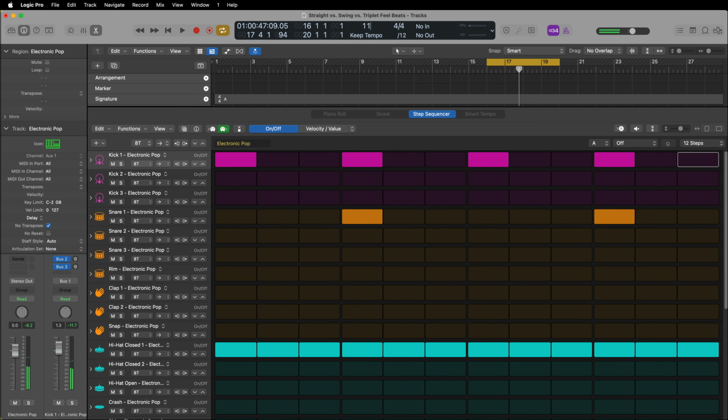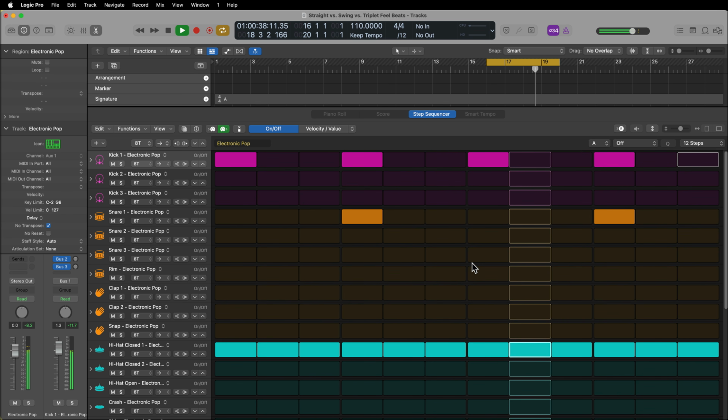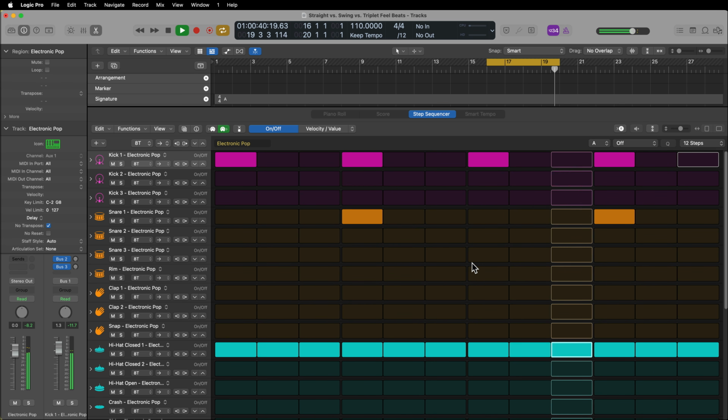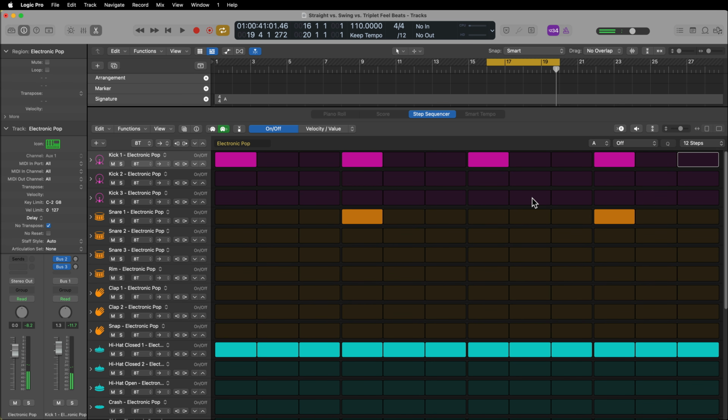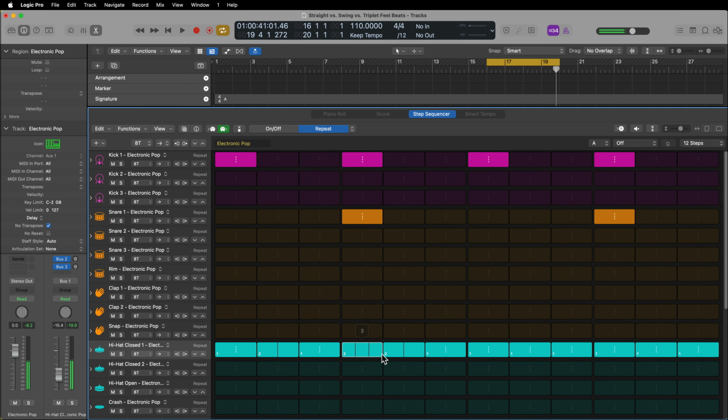Pull up the tempo a little bit. I'll go like 110. So the kick and snare is moving at the same rate as a straight feel. It's just, instead of subdividing the beat into twos or fours, we're subdividing into threes. And you can even use your note repeat here to add in some extra little rhythms just to make this a little more interesting. But the overall groove is still a triplet feel.